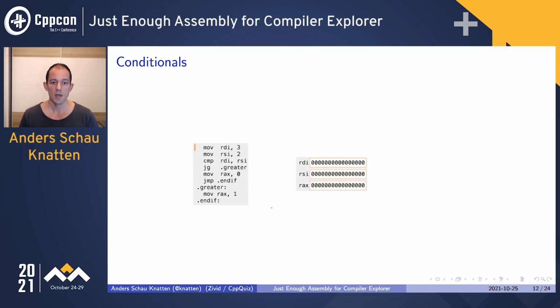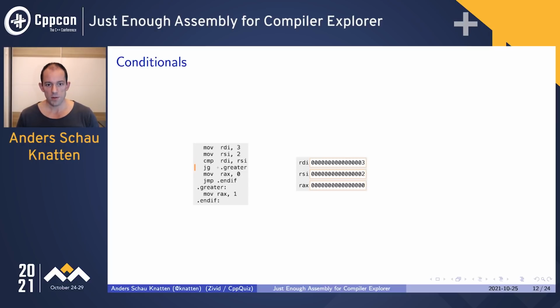So it's just a really simple example. Let's first get some values into the registers, putting 3 in RDI, 2 in RSI. So we have 2 values that we can compare. And then I'd say compare RDI and RSI. Assembly does not have any nice stuff like if or else or anything like that. It just has comparisons, and then it has goto, basically. And goto is considered awesome, right? So with some conditional jumps, goto, and comparisons, you can basically do whatever.